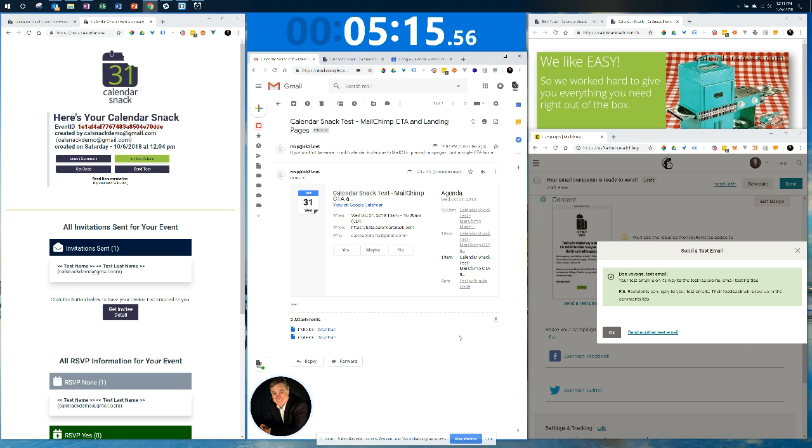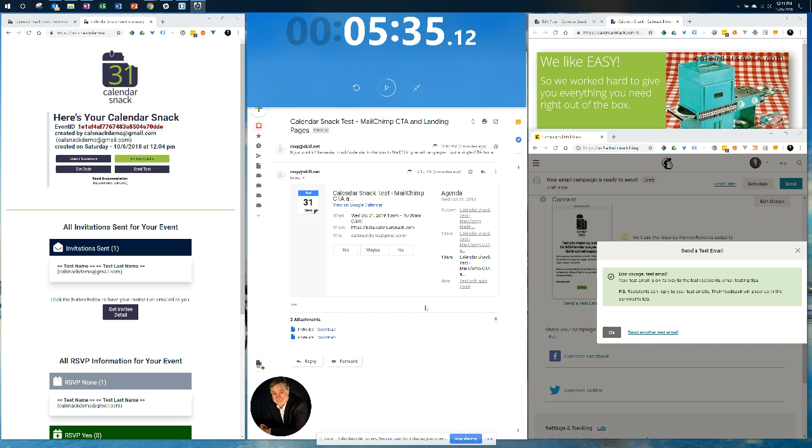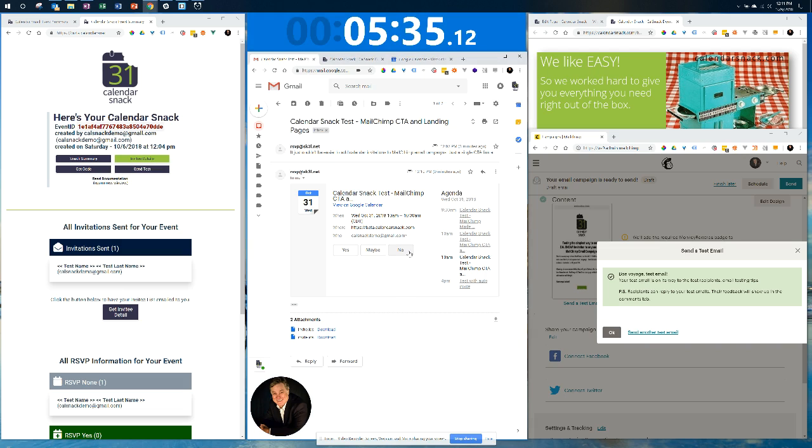So that's how quickly I can add a calendar invitation CTA to Calendar Snacks, and actually I can go change that CTA landing page and it'll land on whatever page I want it to. So that's what I wanted to prove. So now let's click our timer off. About 5.5 minutes to do all of that with explanation. Once you get used to it, you'll be able to do it a lot quicker, and you won't be doing the generic landing. You'll just be going directly to your landing page.